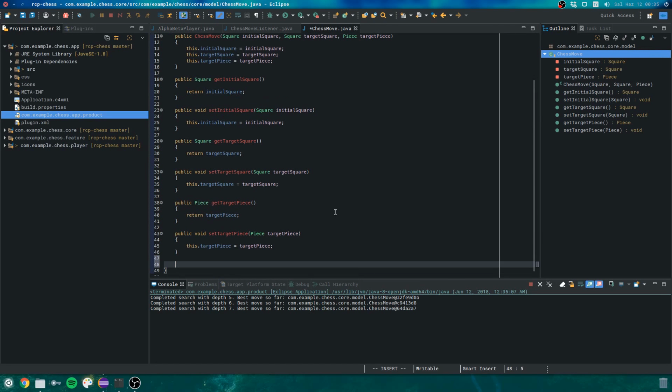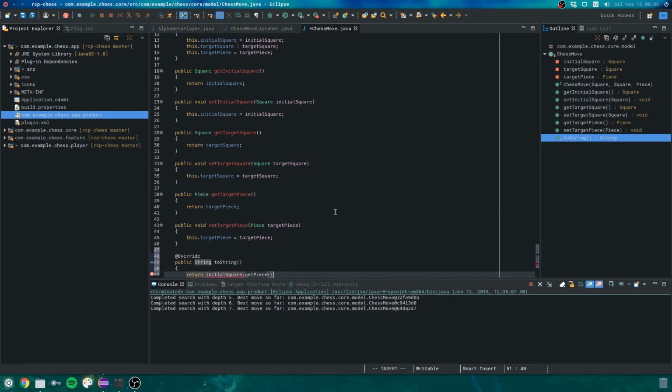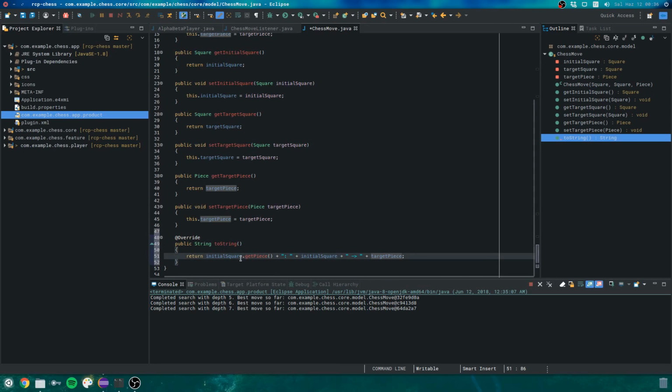So here, override public string toString, return. First of all, let's print the moving piece. We have the toString method of the piece class, so it can show us which piece we're moving. And then let's print the initial square, and finally print the target square. So this line will summarize the chess move that is considered. So save and launch again.